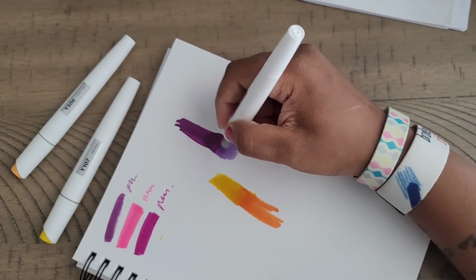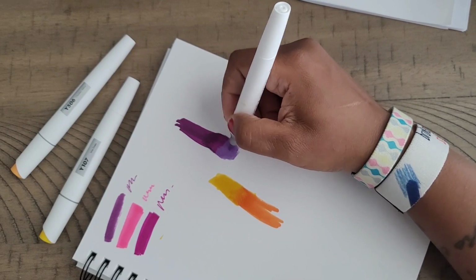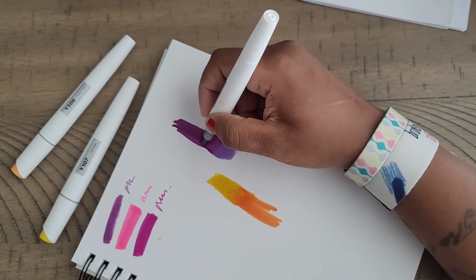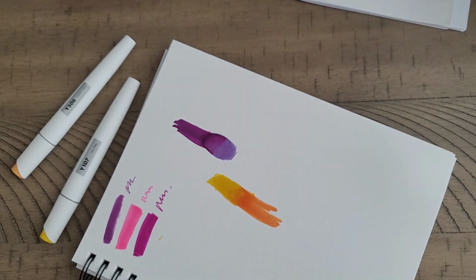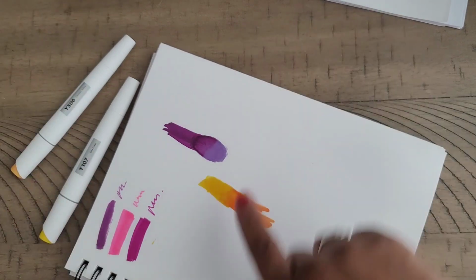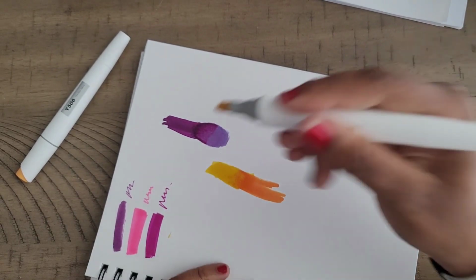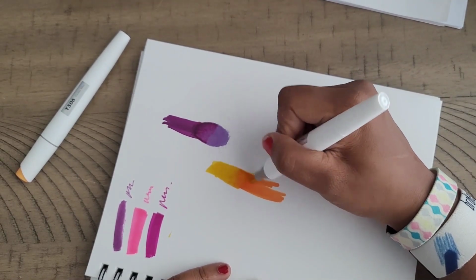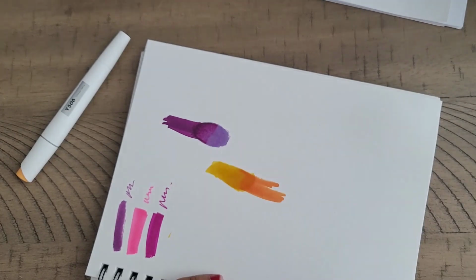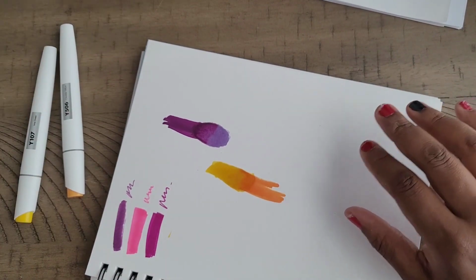It almost looks like it pushes the ink away to blend, but you can see there is a better blend on that if you work it together. And then the blend on this orange and yellow looks amazing. I don't get the lime green thing, but it's not lime green. I'm just gonna point that out. It's not lime green. But if you work that in there, you are getting a beautiful blend with that as well. It just takes a little bit more working it in to show it.